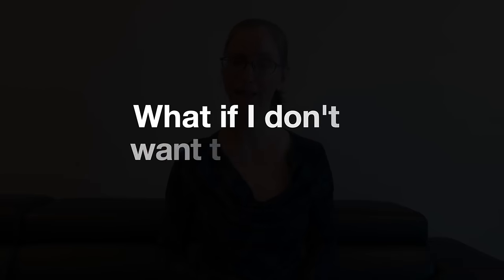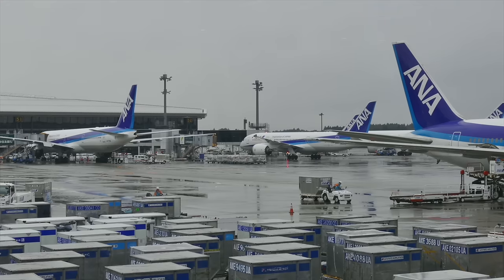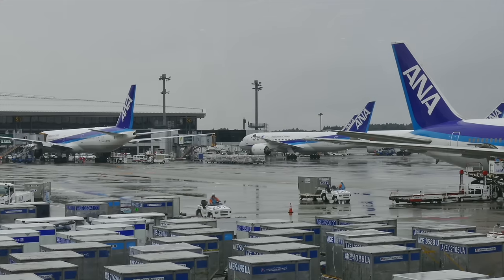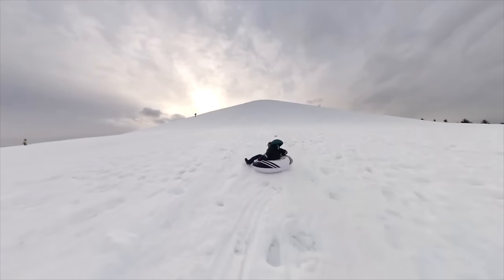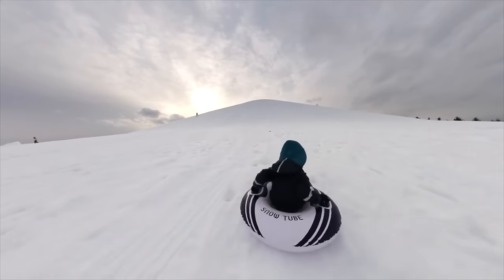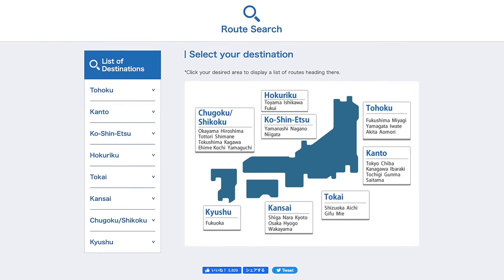What if you'd rather not get the JR Pass? If you'd rather not get it, you can purchase individual Shinkansen train tickets through Kluk or the SmartX website. We will make detailed videos showing exactly how to buy tickets through both platforms. You could also fly if you're going a far distance — for example, on our next trip we'll be flying from Tokyo to Sapporo in Hokkaido, and on the way back taking the train to stop and sightsee. There are also long-distance buses as another option.